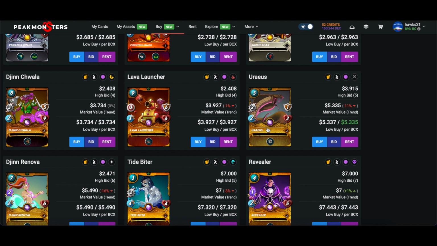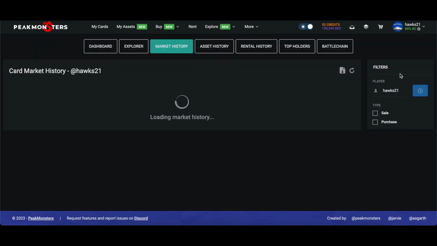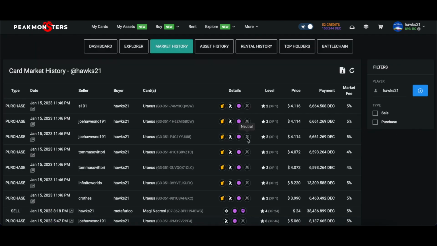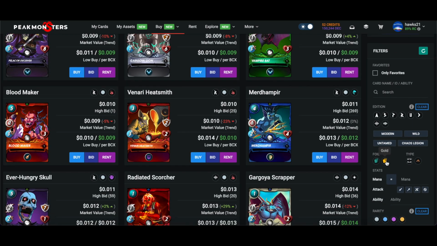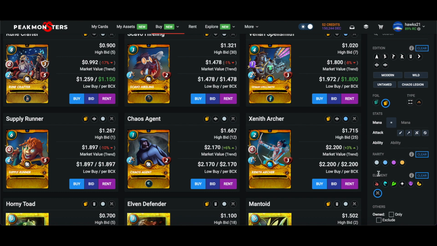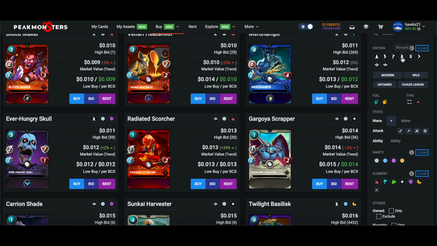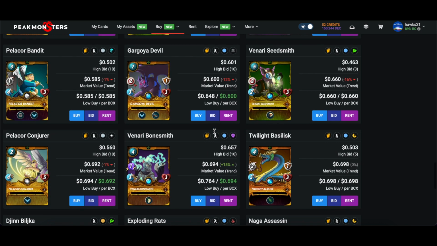The Goldfoil Uraeus. So this was the one purchase I made the day before the town hall. If we go to market history, you can see I leveled up my Goldfoil Uraeus. I was getting it for about $4 per BCX. I think it's up to like 5 now. So we're starting to see some movement. We're starting to see some positive market dynamics.